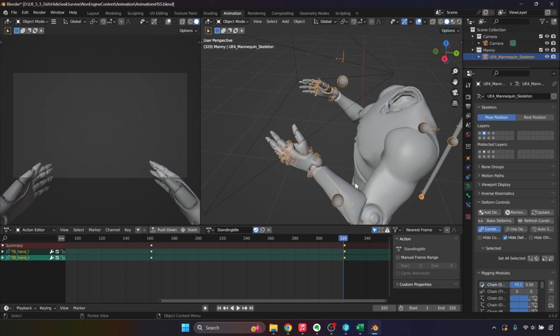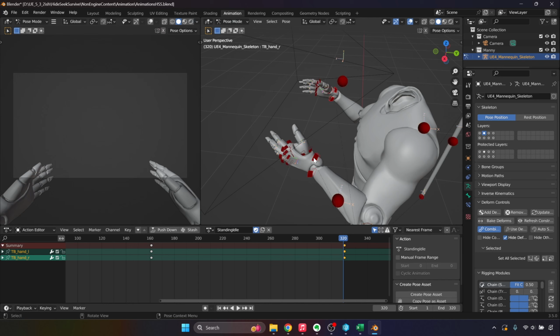So we need to go to 320 and go back into pose mode and click both of our wrists again. So click, shift click, right click, location, rotation, and then we're going to delete our keyframe that we have at 321. So you just press the summary one and it'll delete all the keyframes.